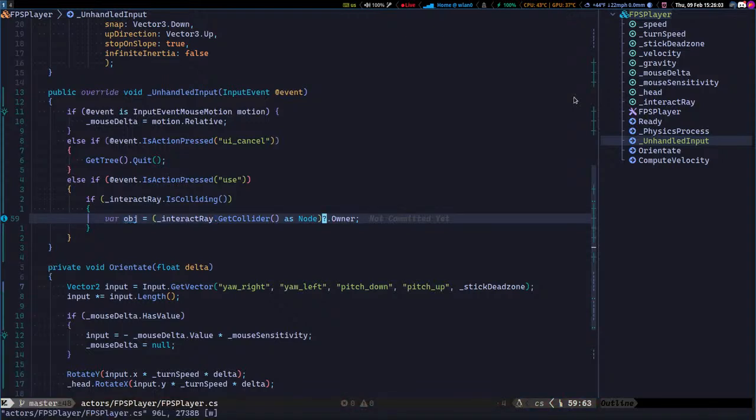Well, it's not exactly nullable, is it? It might be. I don't think it will be, because this is going to be true, so this has to be valid.